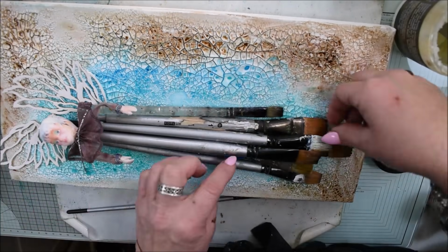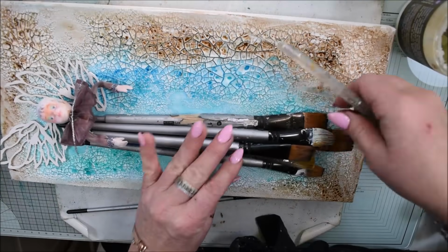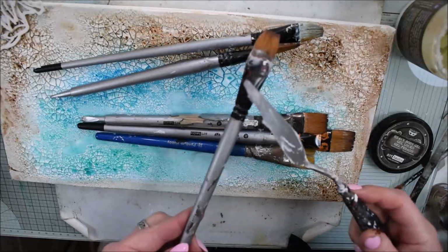And I glue them with heavy body gel, and the heavy body gel is a gel that works really fine with heavy products. It will glue everything. It's amazing.